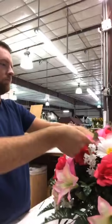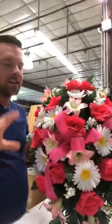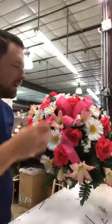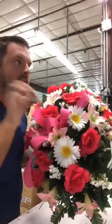All right, guys, so I added my ribbon in the center here, my bow. And guys, again, you can make a bow to what you want to do. The larger the bow, the larger it's going to turn out and the bigger impact and the bigger statement it's going to make. So I just wanted a little bit of color, and I left the tails long so I could blend in throughout the arrangement here. And again, I just stuck that bow on a pick in the center, and that's how I did that.